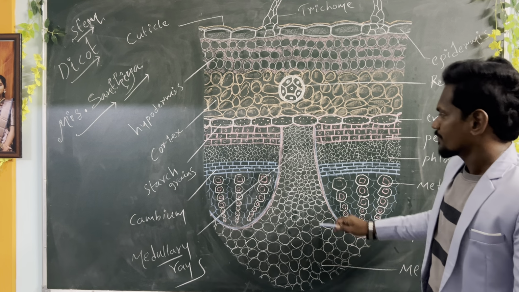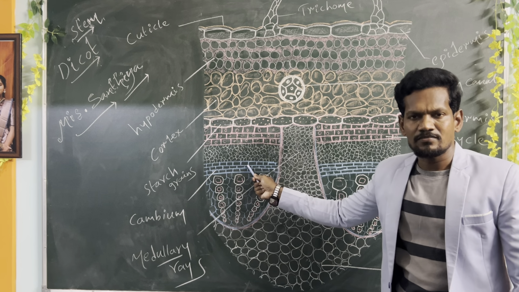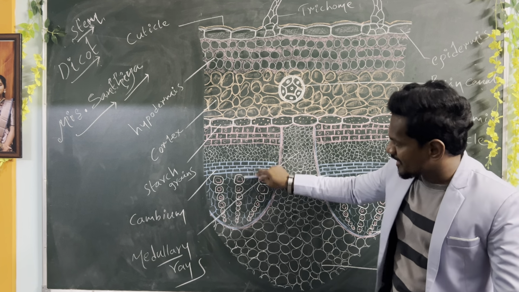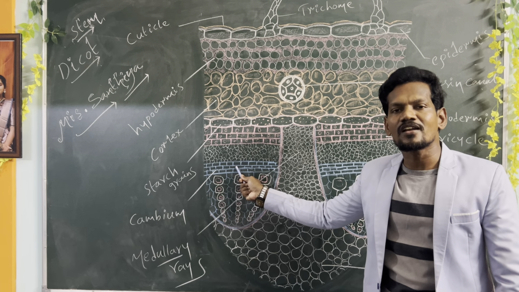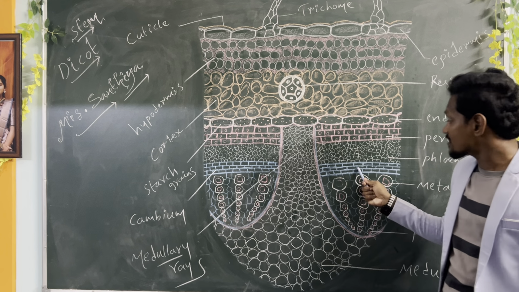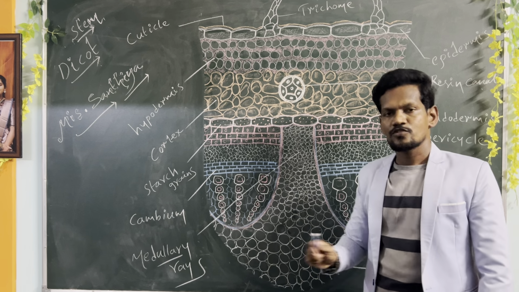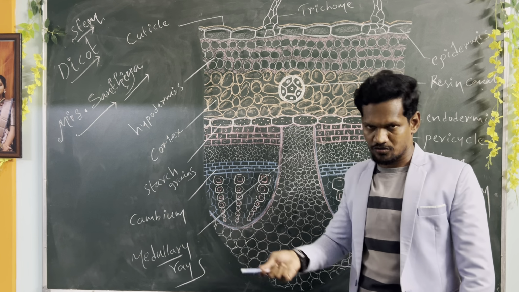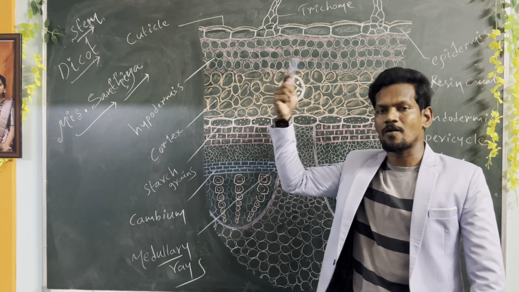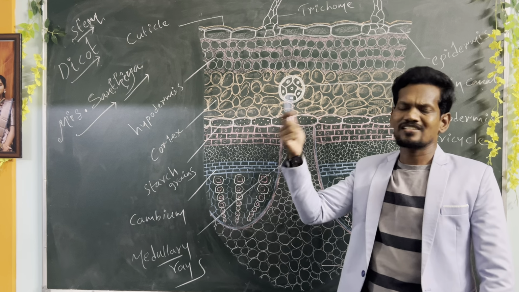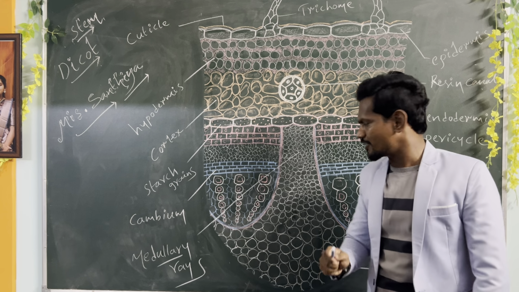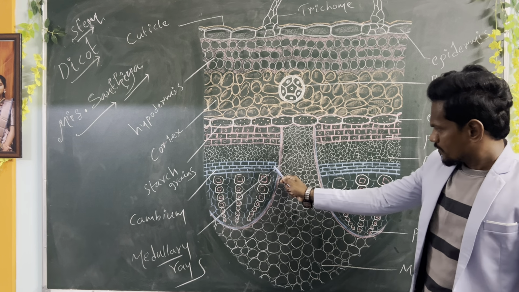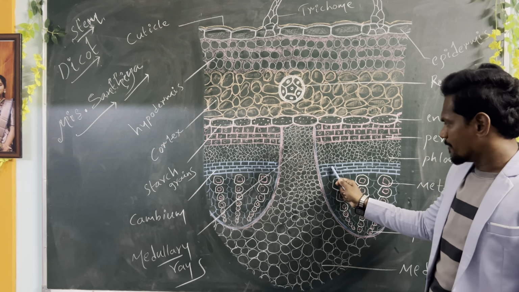Then this is cambium, I have told you. So the cambium present between xylem and phloem is known as intrafascicular cambium. Remember, intrafascicular cambium. During the secondary growth, that is one more lengthy topic, we will discuss in one more video, but the basics I am telling you, everybody listen carefully. This is intrafascicular cambium.